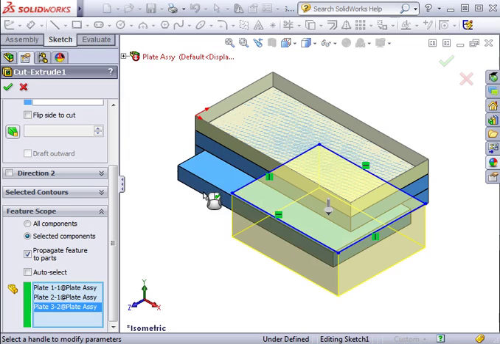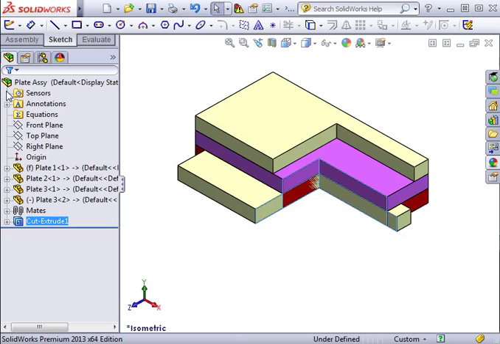For those of you that work with large assemblies who are always looking for ways to speed things up, let me explain this Auto Select option. When checked, this option will make the cut feature regenerate faster when it's edited. Solidworks assumes the scope of the cut is limited to the original list of selected components when it's edited. This means that if you change the size or shape of the cut, Solidworks will only rebuild the affected components and will not have to analyze the entire assembly to check which components should be updated.